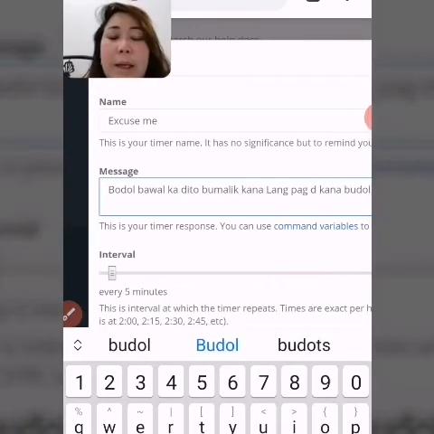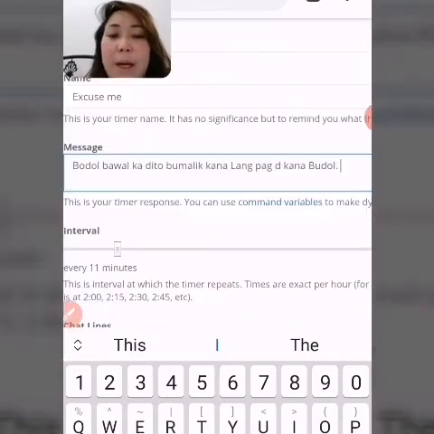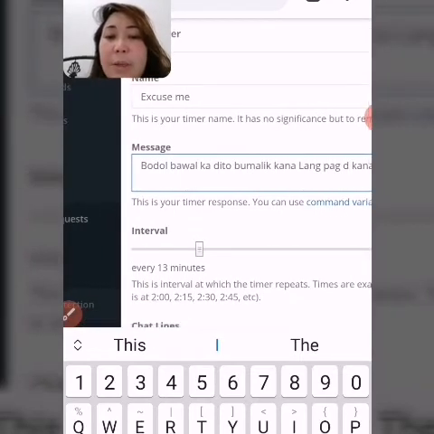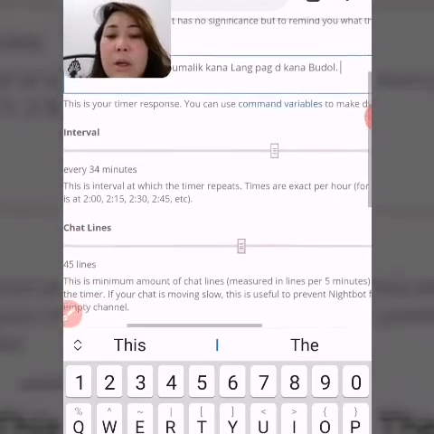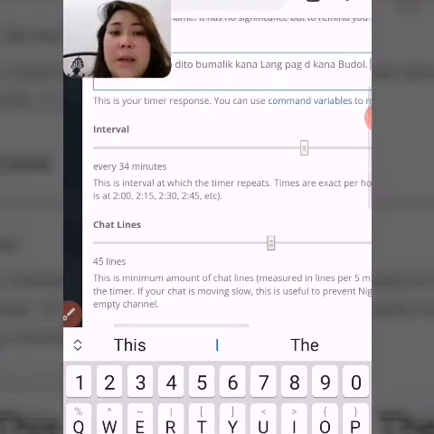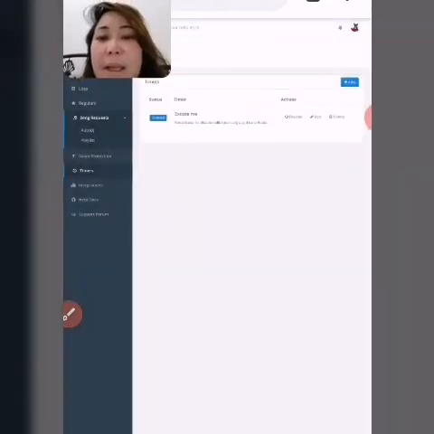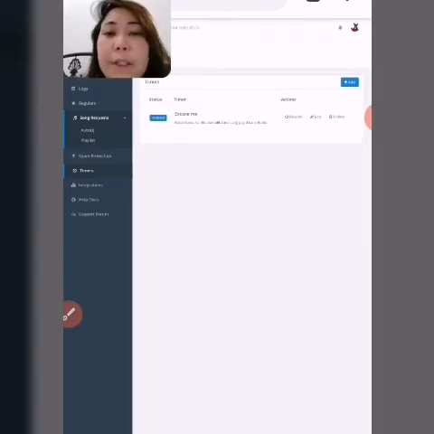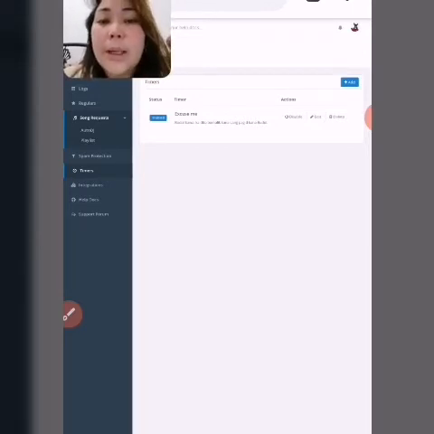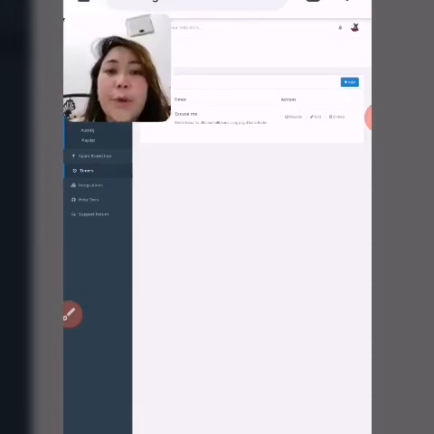Like that, bumalik ka na lang pag di ka na budol. That's one you want to put. And then interval, you can adjust this one, how many minutes, every 30 minutes or 13 minutes, like that, chat lines. Then if you finish already your setup, just click submit, and then you can add more if you want more action or more timers. But else, and then we have integration, help documents, find support.